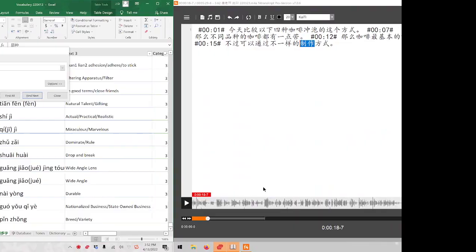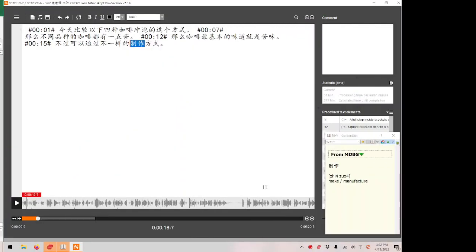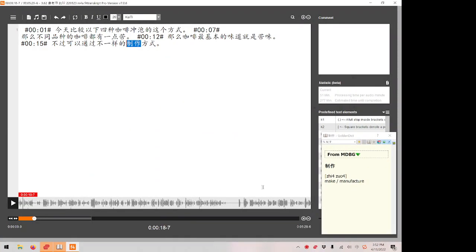I've got 4 fingers and I'm swiping. Or on Windows, you can press Control, Windows key, and then right, and it'll take you to the right. Control, Windows key, left, takes you back to the left. So that way, if you're not working on a laptop like I am, and you're on a normal keyboard, which I would actually recommend more than a laptop for transcription, because you'll be typing a lot, you can just do it from the keyboard with Control, Windows, left, right.